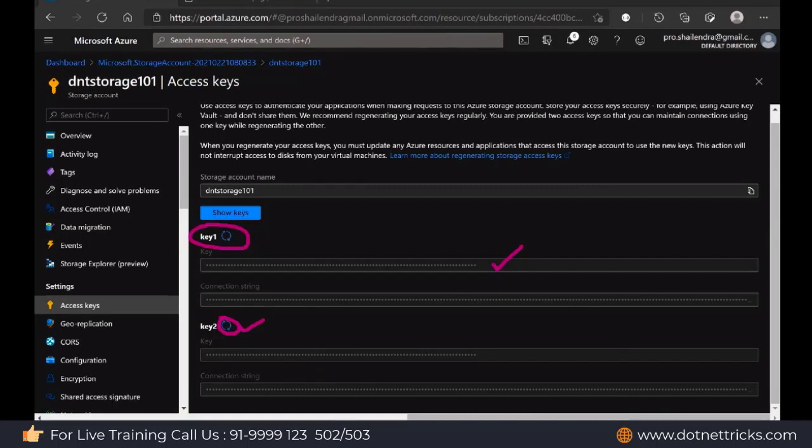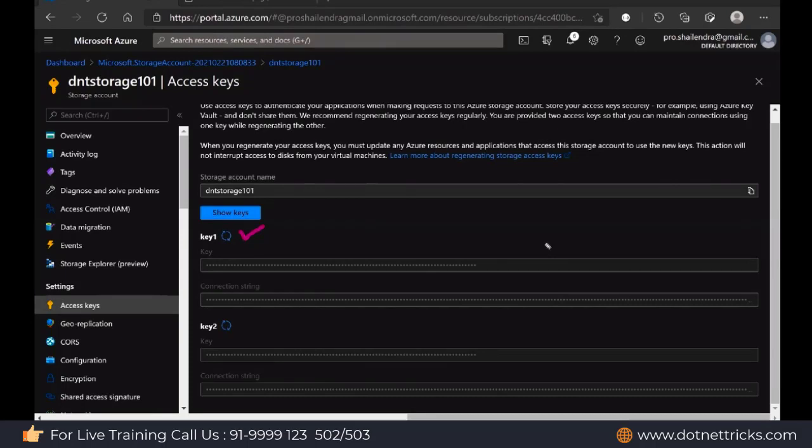Another case is, let's say you have a company where you have a policy: after 6 months, you need to change the credential. So let's say initially you get started with key one, but after 6 months you have to regenerate the key because of the company audit policy. What will happen if you have only one key and you regenerate it? The entire connection will break.